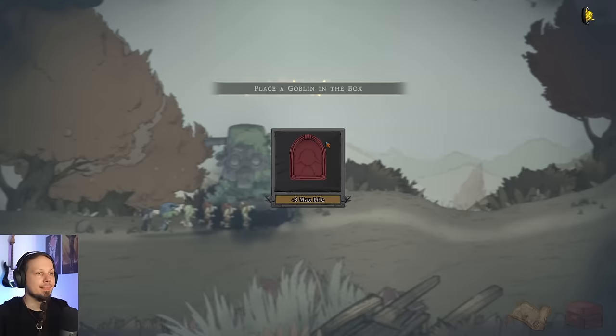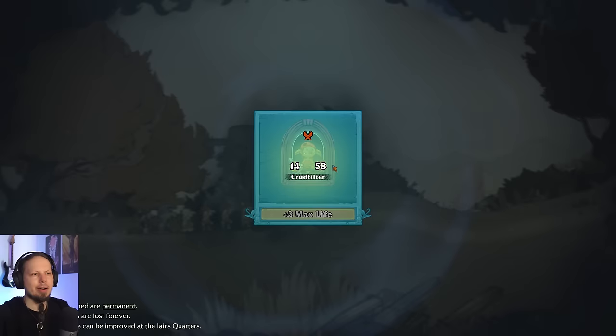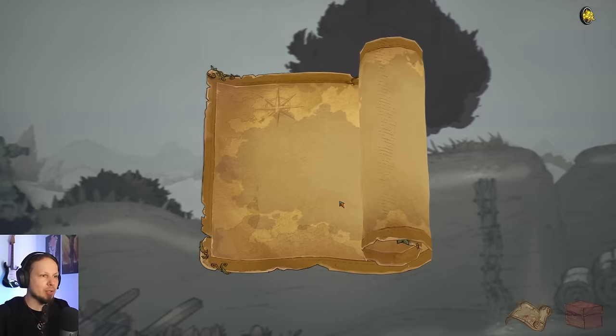Okay, what do we get here? Maximum life. A strange gift. 20% chance to fail. Not a fan of that. You have a lot of life, so we gotta make it even more. Imbued with fel magic. But yeah, I'm here to collect souls, so I'm not gonna chance anything right now.